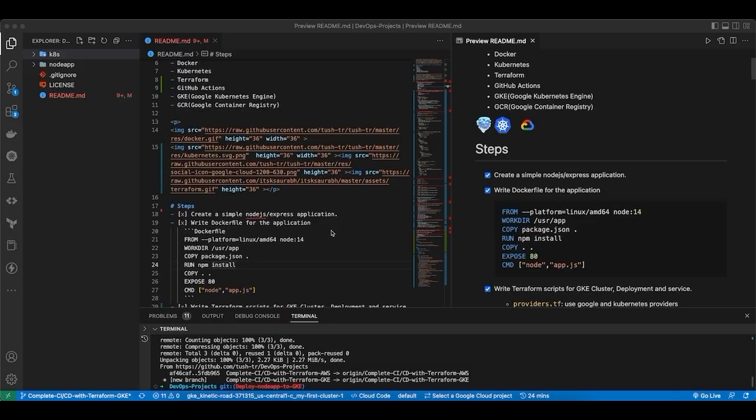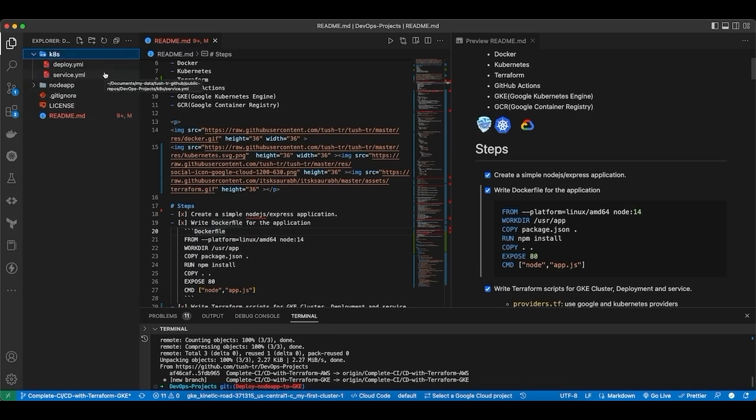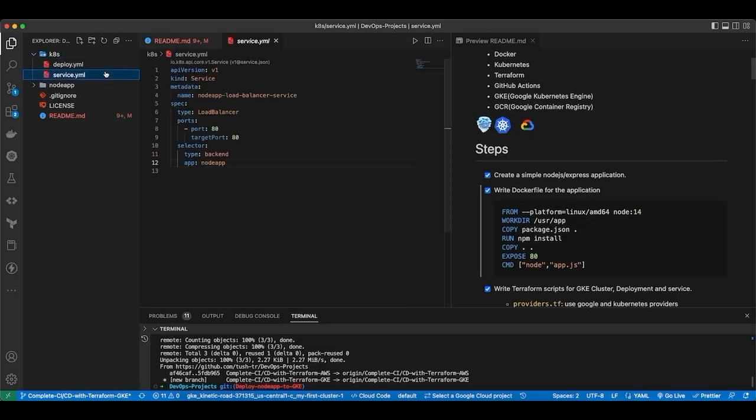So I'm inside VS Code, and here you can see I have two directories. One is node app, we need this directory because it contains our application, and another directory is this kubernetes directory in which we have our YAML files. If you watched my last video in which we deployed this application and the load balancer service to GKE, we followed some manual steps. For those manual steps we used these YAML files, right? So we will take a reference of these configurations and we will write the Terraform scripts. So let's start writing our Terraform scripts.